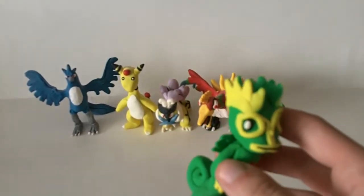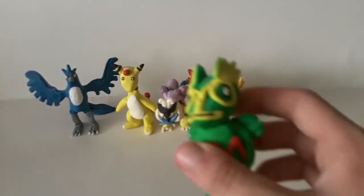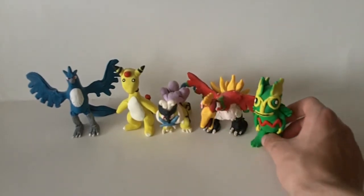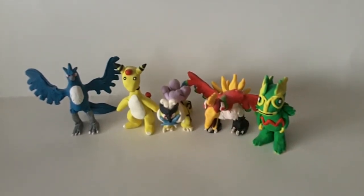I mean, I made Ampharos because I have him on my team in the games, but Kecleon is kind of just random. I have no idea why I made him, other than I had a lot of green and didn't want to make a Link.